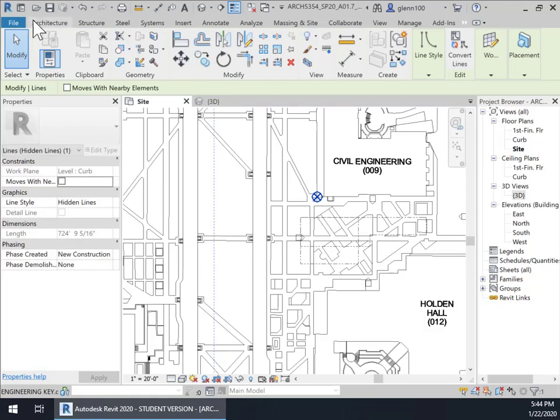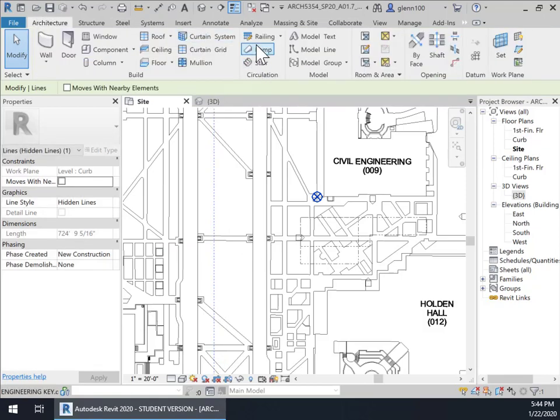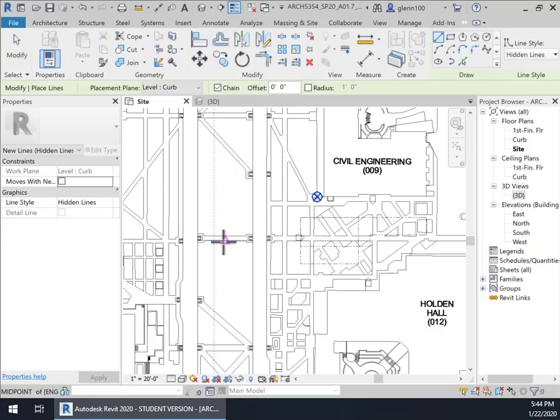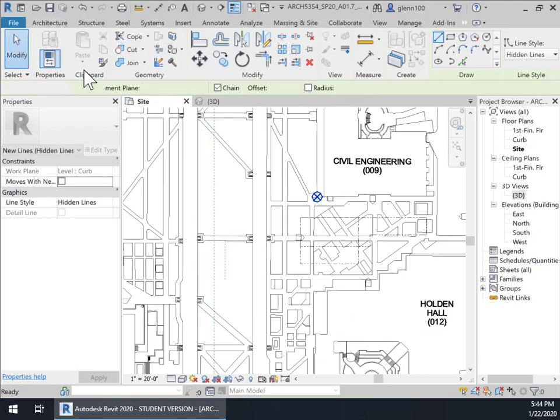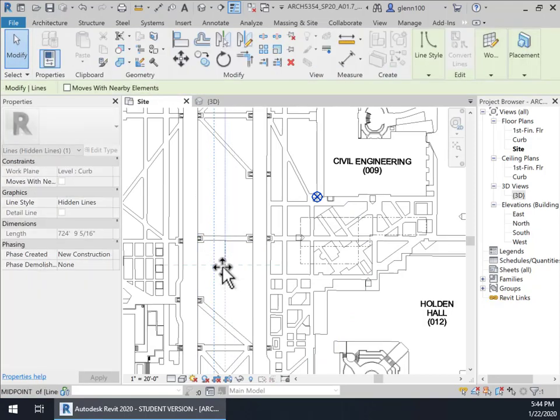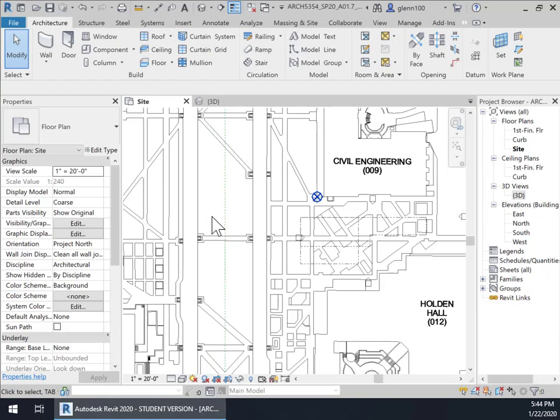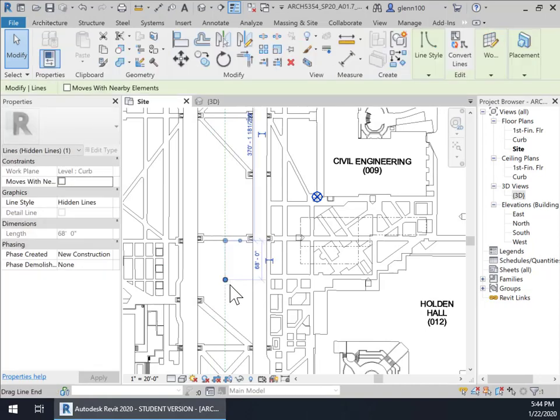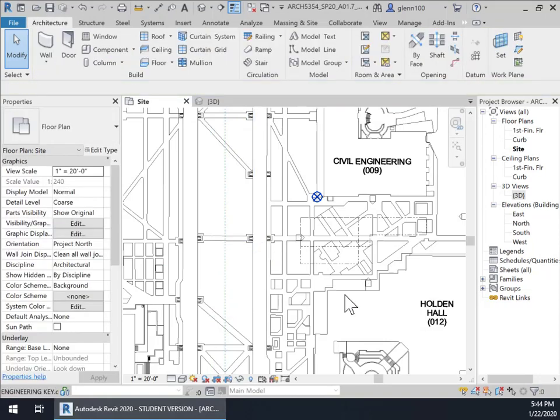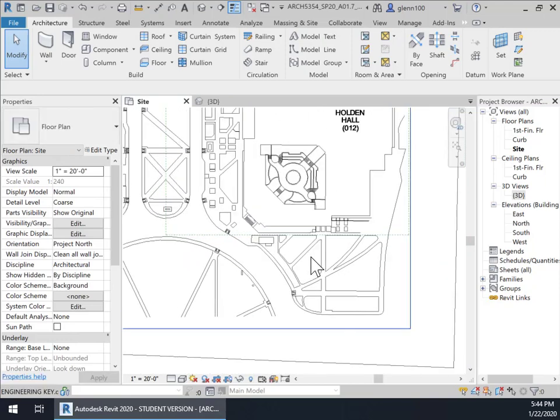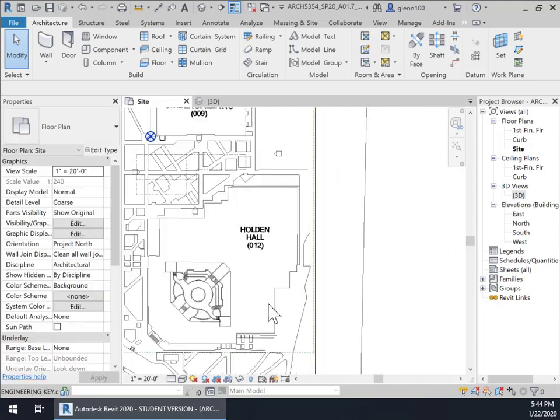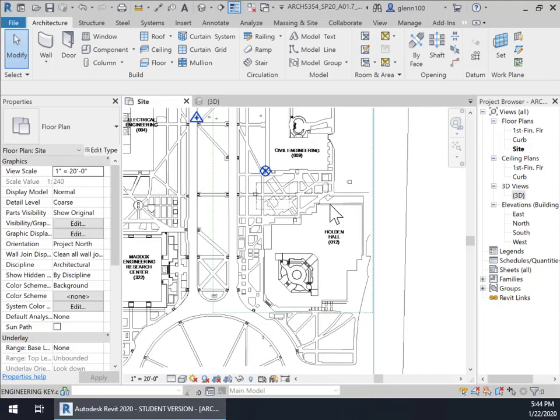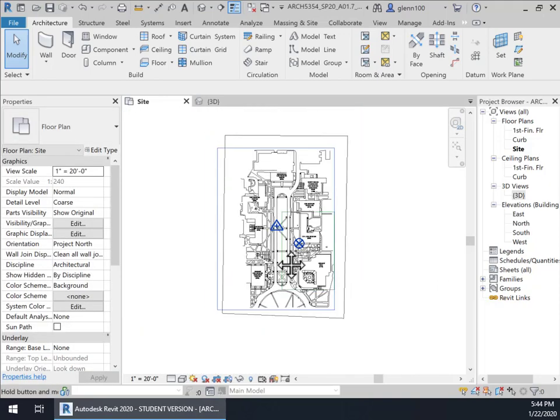Okay, so I'm just going to real quickly create another model line that will snap. So there's the center. And so now let's move that so it snaps to that line. There we go. And then I'm going to delete that line I created. And then right here, that looks good. And then out to here, we'll just do that. Okay, and so that's our new site boundary.